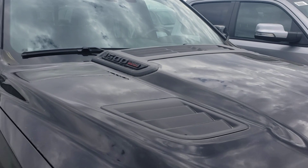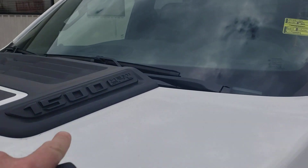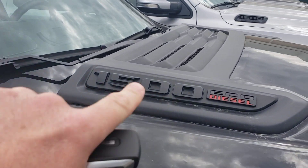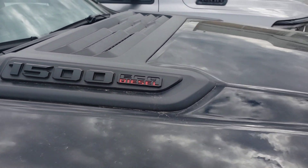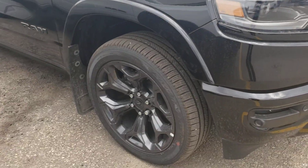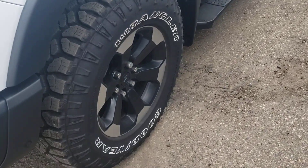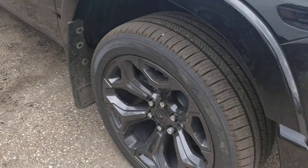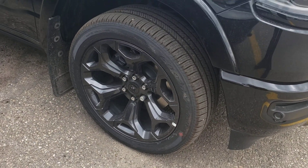We call this the sport hood. You can tell this is the 5.7-liter Hemi engine over here, and right here the EcoDiesel — and this EcoDiesel engine is the new generation one as well compared to last year. 22-inch rims on the Limited. We've got 18-inch rims on the Rebel there with some beefier tires — beautiful. 22-inch rims here.